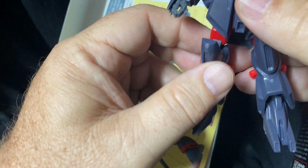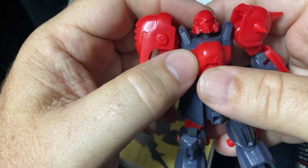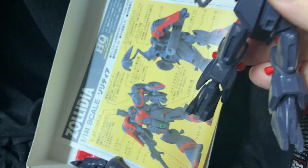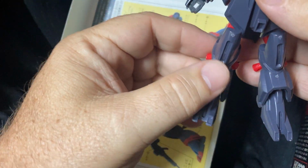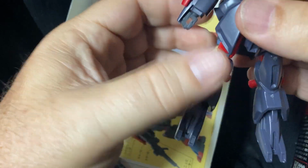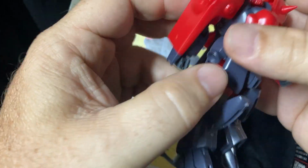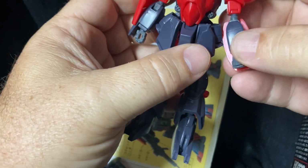All I can say is that this was one of the more disappointing ones. You know, I think I can paint it and make it better, though. So instead of being disappointed and putting it away in the building and just forgetting about it, which is what I was about to do, now I'm thinking I should paint it. Because otherwise, it's a really great kit. I mean, it's very sturdy. It's not too hollow feeling.